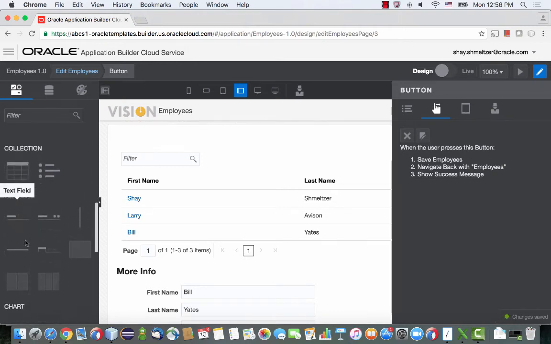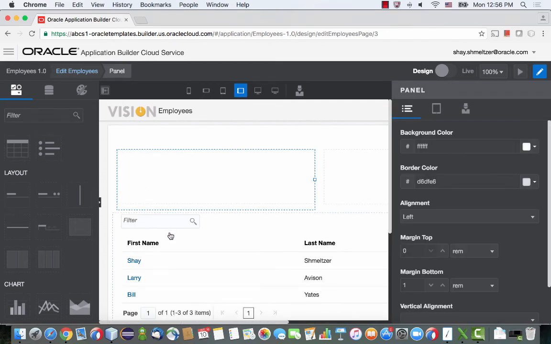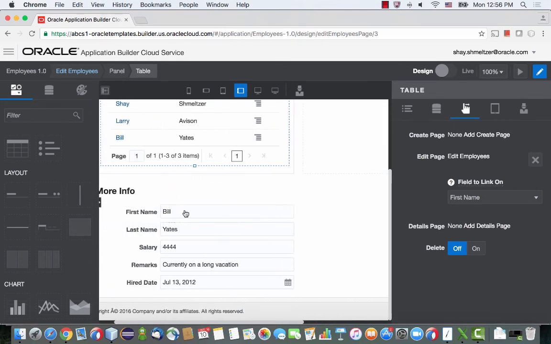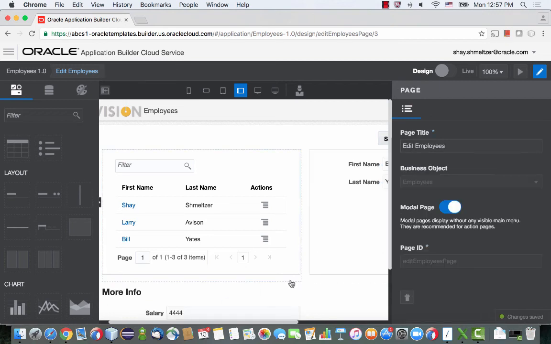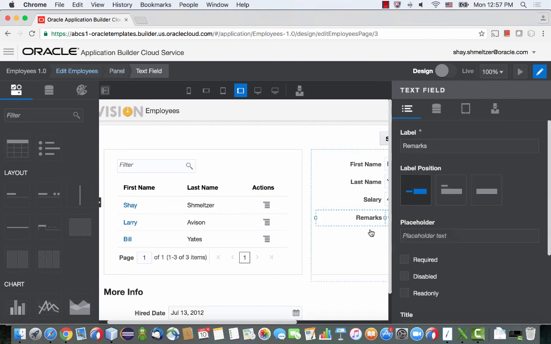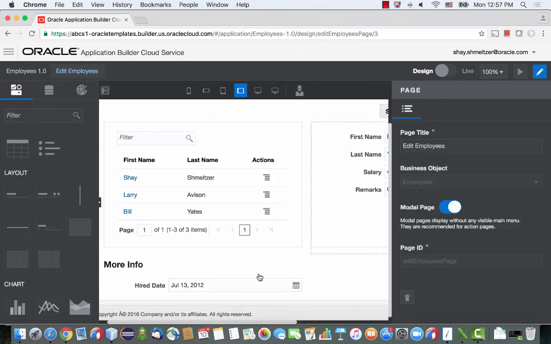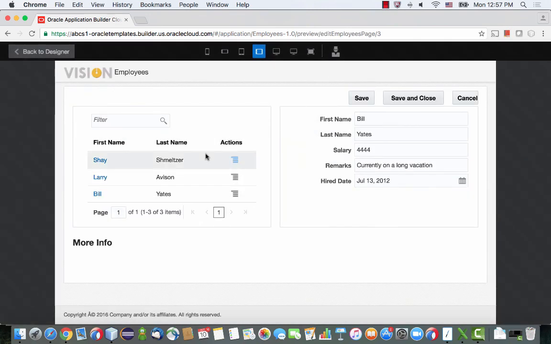You can also do another type of layout, which is if you pick, for example, a two-column layout, you can pick the table, move it to the left, and then have the details show up on the right side. So this is kind of how you would look, for example, in the File Explorer on your desktop, or maybe your email client, where you see all the messages, and then you click on one of them and you see the details and the text on the right side. So now if we run this, again, clicking on an employee will show us the details on the right side. So that's how you do it.